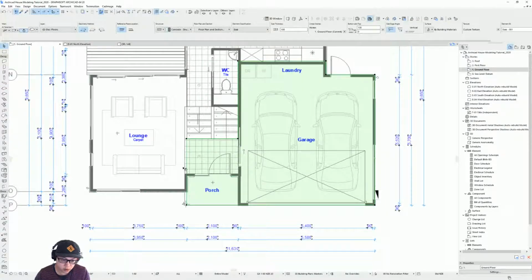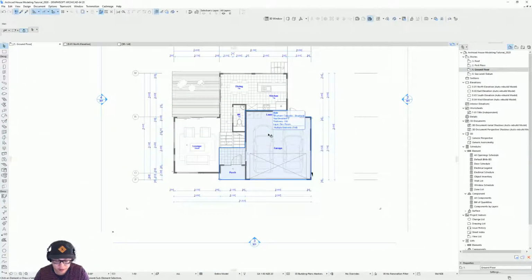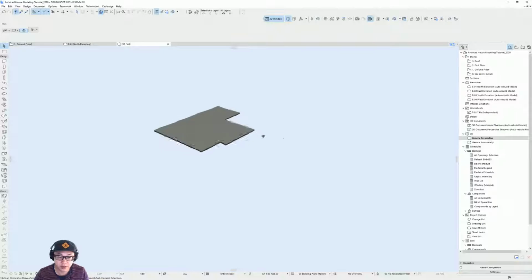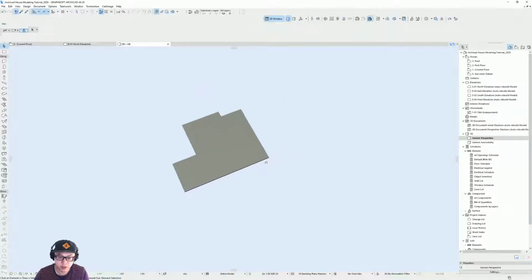If it's not correct, because here it needs to be pushed 100, you can select the slab you just made, hover over the edge and click, and there's a pop-up window with all the standard edit tools. I'm going to offset that edge, click it here, and you can drag it left or right, and I'm just going to type 100. So now I have my first slab. If we go into 3D by pressing F5, you have this. That's our slab, and it's mostly this way, the car will come here.